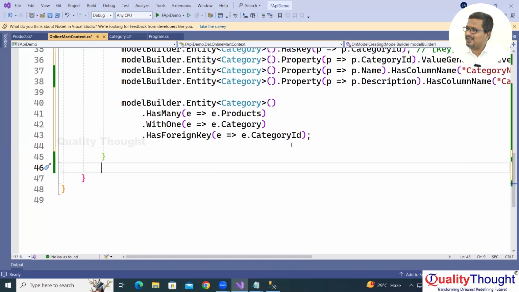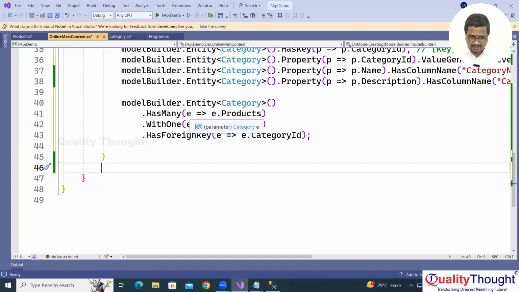category ID. So first time it seems to be a little bit confusing, but read it one by one, read it slowly, step by step you are able to understand. So to understand these statements, I told you, you should be aware about Fluent API and you should be aware about Lambda expression. Then only you can understand this concept very easily. Okay. Now here see this one. What is this E? Category object. See that here. What is this E? Product object. When you are getting the confusion about this one, please observe carefully.